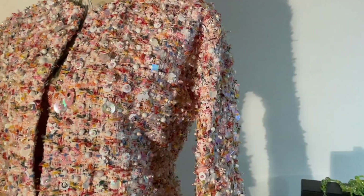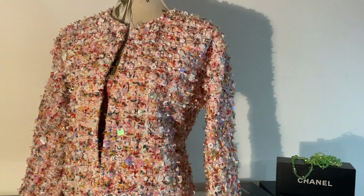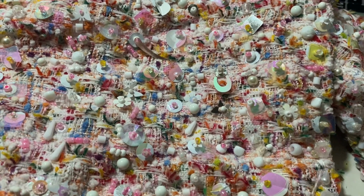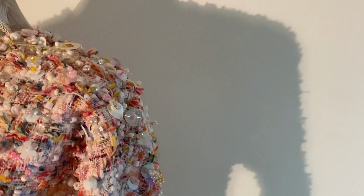Oh, and at this point, I just got obsessed with the shadow. You can see the embellishment, the height and detail of the embellishment, so clearly on the shadow, on the silhouette. It's amazing, because when you look at it, you're dazzled by the glitter and glam of it, whereas when you're just looking at the shadow, all you see is the technical aspect. You don't see the pretty colors. It's very cool. Or maybe I'm just easily amused.